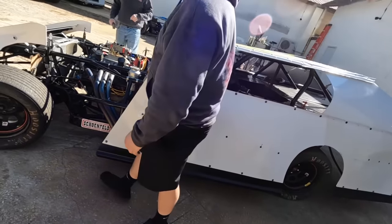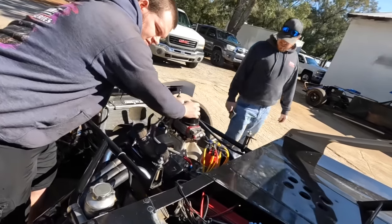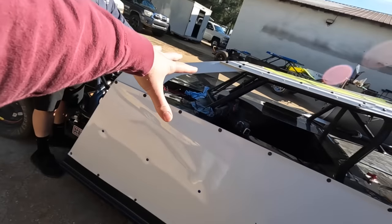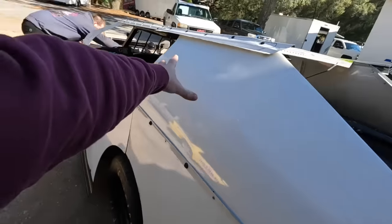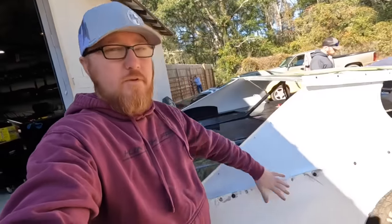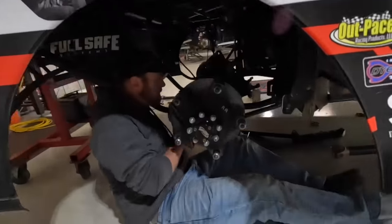There it is — it runs! You still trying to make it in a couple weeks? Before the Clash? Yeah — February 10th, Southern Raceway. Jesse I think will be running the 604 that night and Jordy will be running in the IMCA division. I think the USCS sprint cars will also be there, and that will be live on Hunt the Front TV. Jordy will hopefully be debuting his new ride, and then he also has the Clash on the Coast coming up late February or early March that he's going to try to run as well.